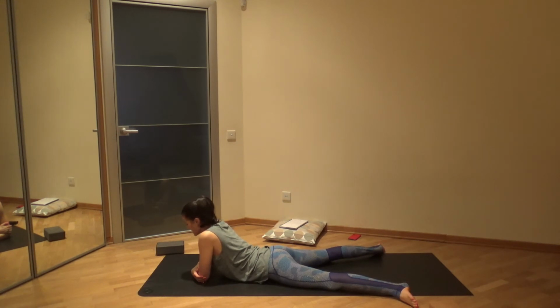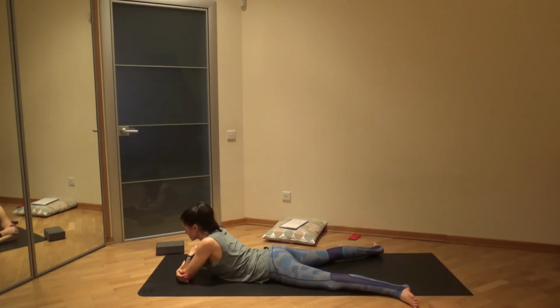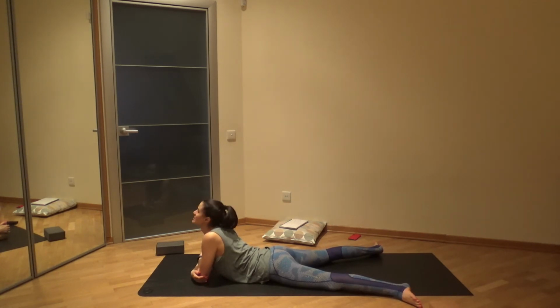If it's going to be too much for the lower back, you can always move your elbows a little bit forward and stay maybe in here, because we're going to stay here for a while. Believe me, in a few minutes, your lower back will let you know how intensive it is. So make sure that you find your perfect angle, so you can hold the pose without any movement. The most important thing is that you're not breaking your neck, not up, not down. The neck is a continuation of your spine.